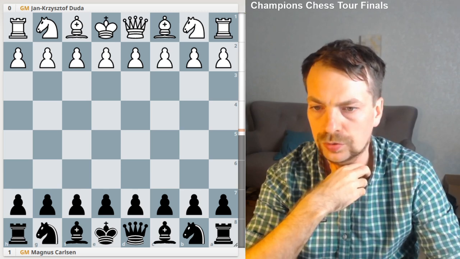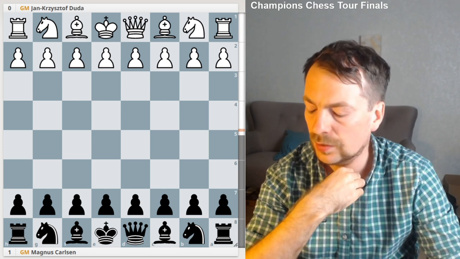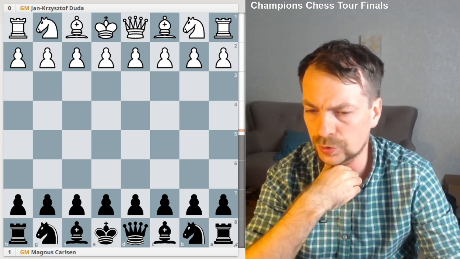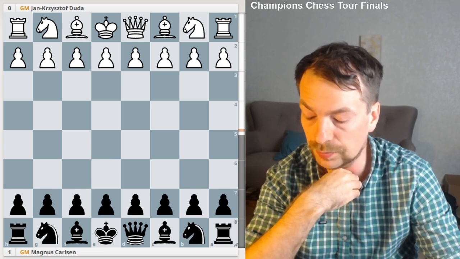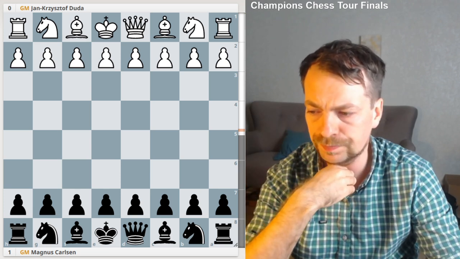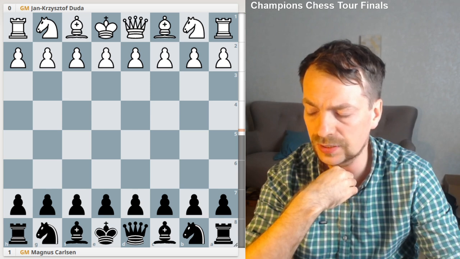Today I want to show you a game between Magnus Carlsen and the young Duda from the Champions Chess Tour Finals, first round. Actually, I wanted to find a game I could show you, and didn't want to show Magnus's game, but he plays so spectacularly that it's just impossible to avoid games like this. He won the first game of their four-game match, and this time he was playing black, and he played just an amazing game.